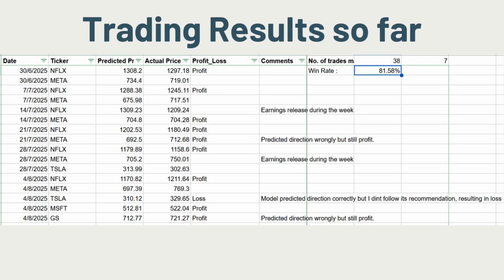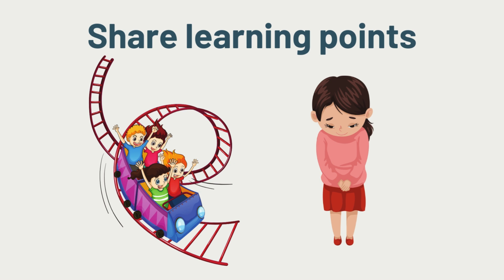You might think that the model is performing badly, but that's not really the case. I've kept track of the trades I made, and here, we can see that I have actually achieved an 82% win rate. So, what happened? This is something I would have to reflect deeply upon. For now, I would chalk it up to a bit of a gambler's mentality, with no self-discipline and no risk management. So far, it has been a rollercoaster journey with ups and downs.